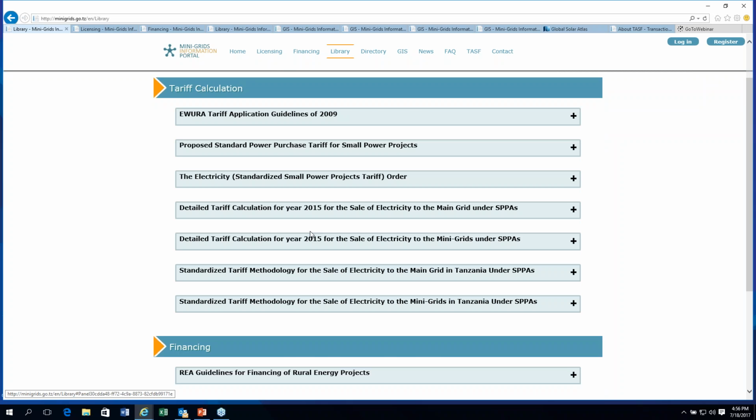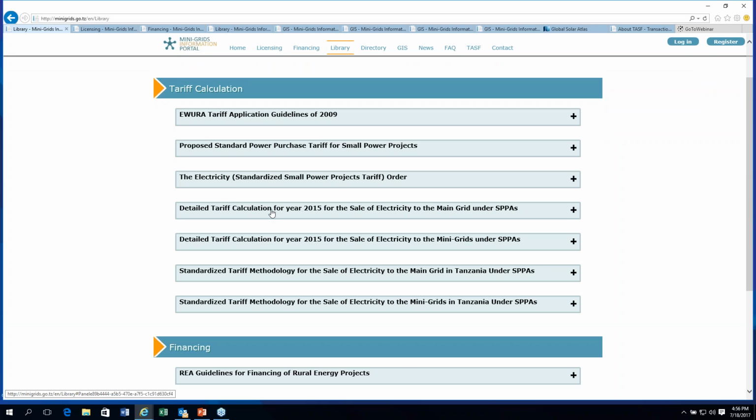And soon we're waiting next week to get the approval from EWURA, the new released SPP rules of 2017, which were approved by the EWURA board on 29th of June. I think by next week also they will be online, so people can easily access them. So this was the main purpose of forming this portal for licensing and permits, policy, regulations, and information.